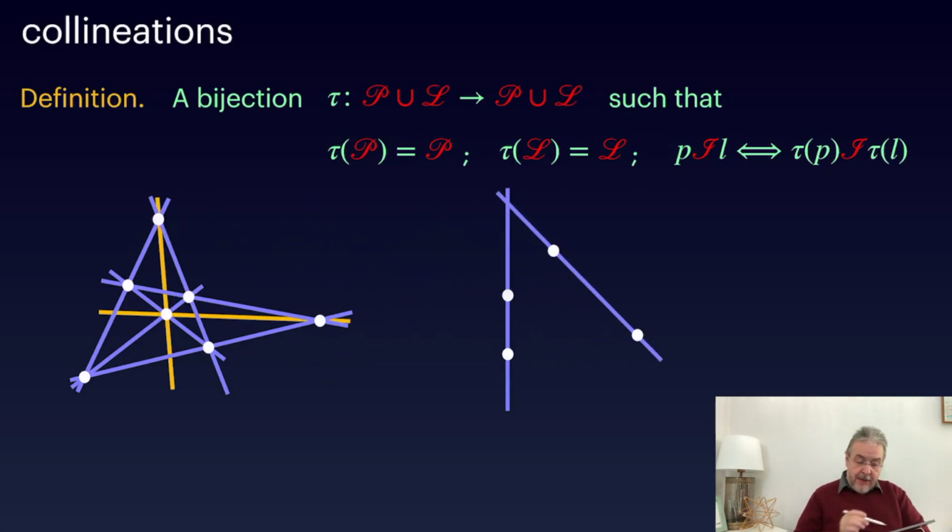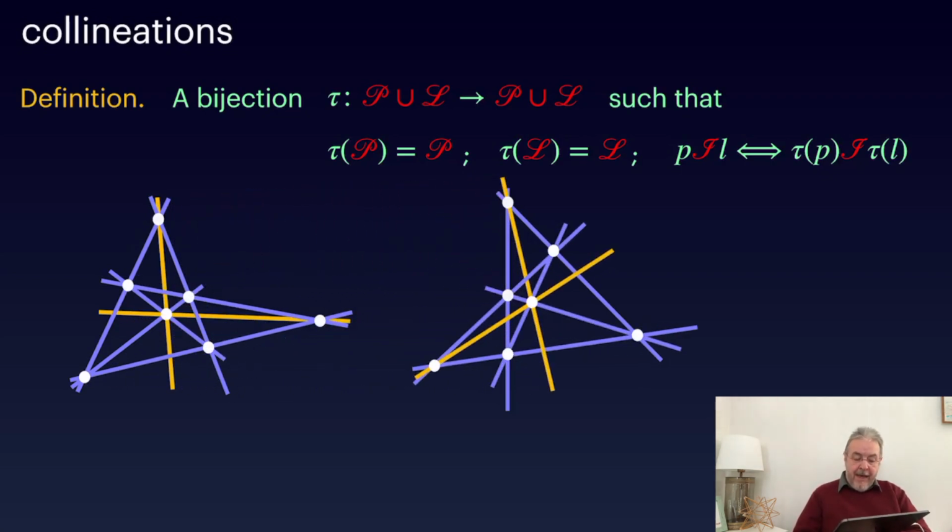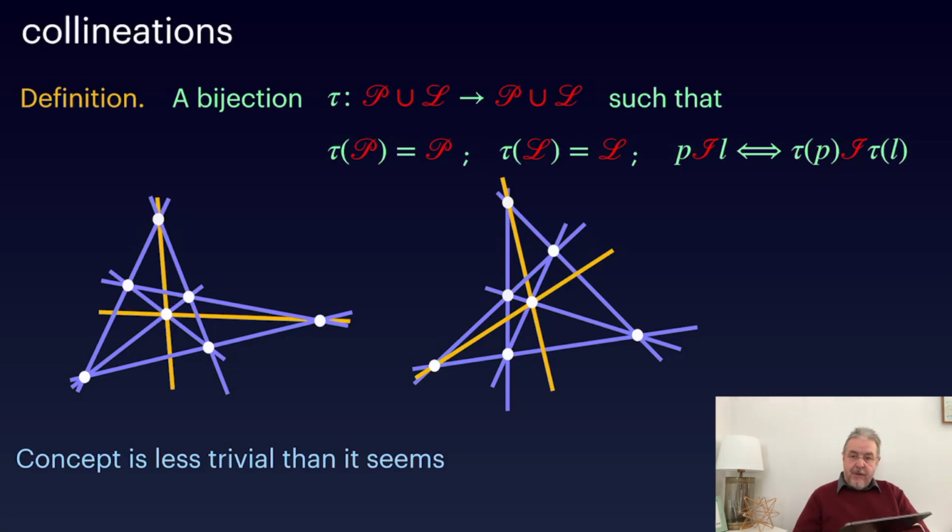And now look what happens with our next point. So here we have a point that is incident to those two lines. So the image point has again to be incident to the images of those two lines, and so on and so on. And you see, essentially I moved my points and lines around in a way such that all the incidences were preserved. And well, this may seem like a very simple concept, but it carries several surprises. So this concept is way less trivial than it seems at first sight. We will come to that point a little later.